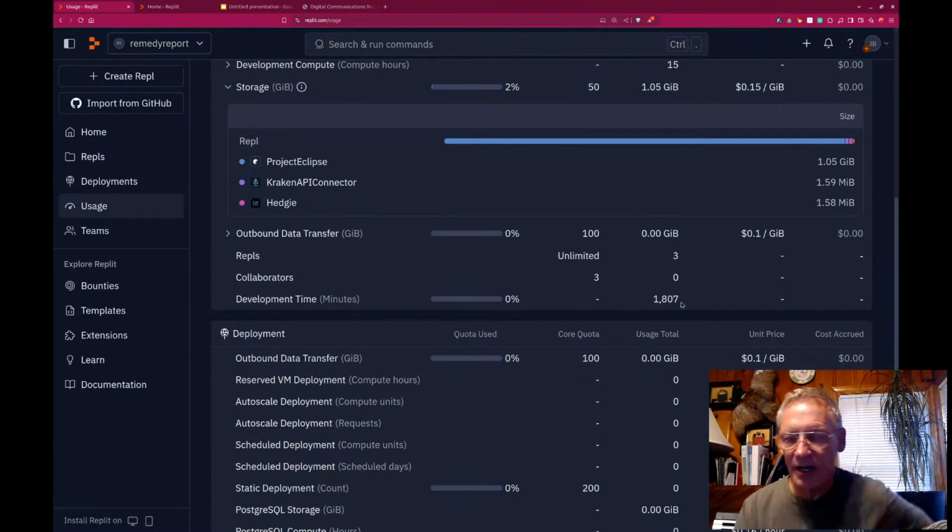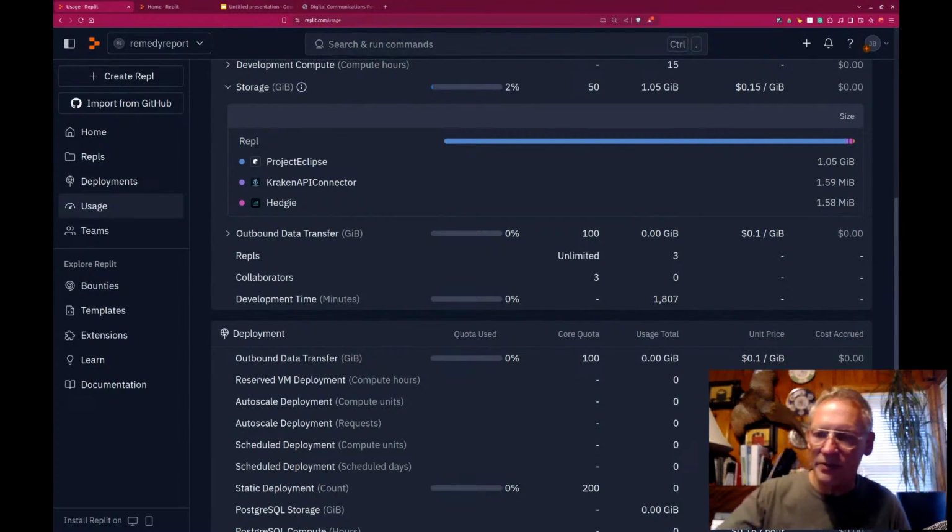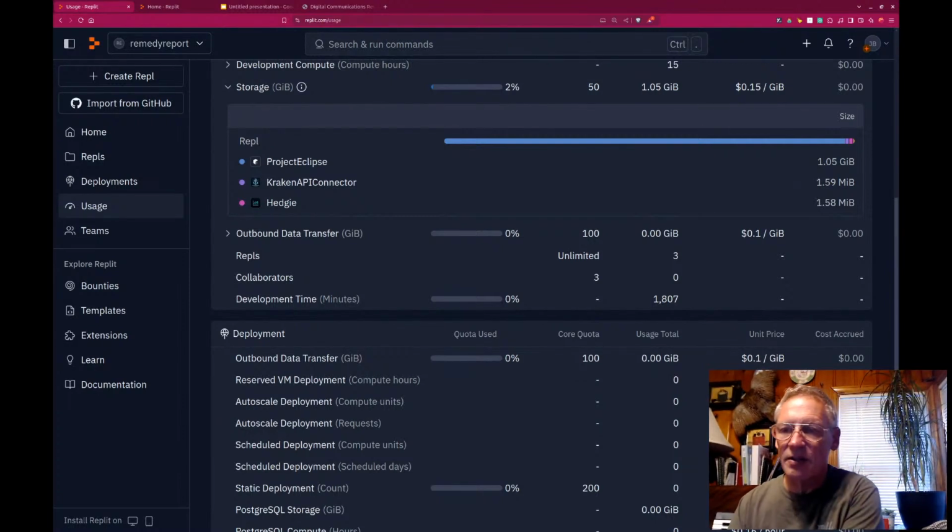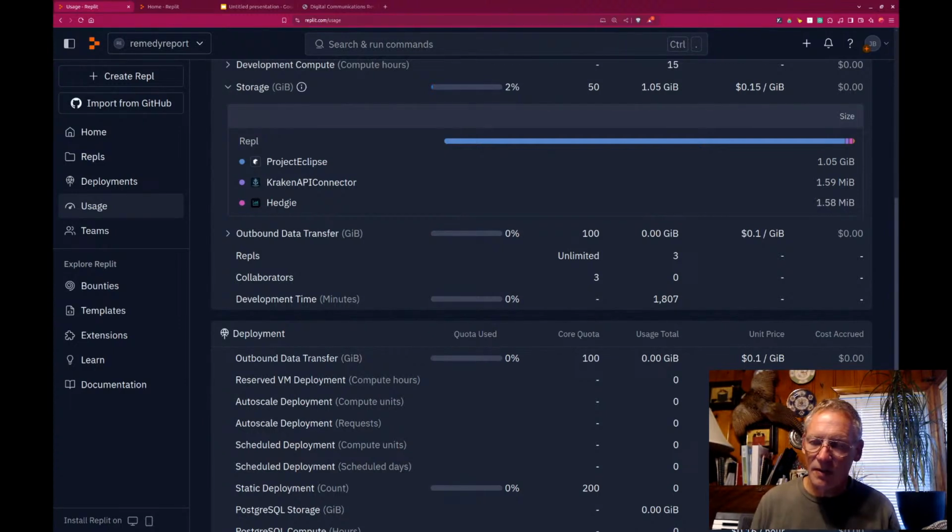Let's see how many hours that is. If we divide that by 60, 3 times 6 is 18. That's 300 hours? Wow, mind is blown.